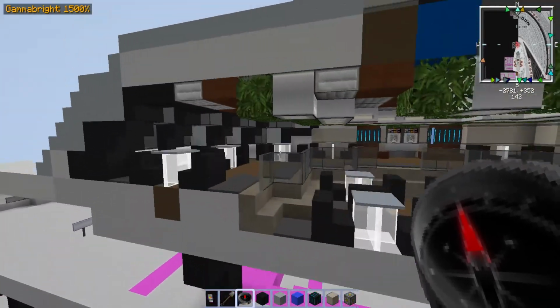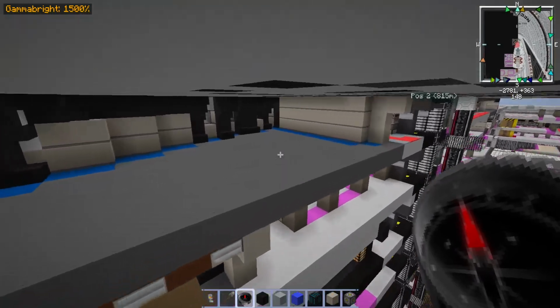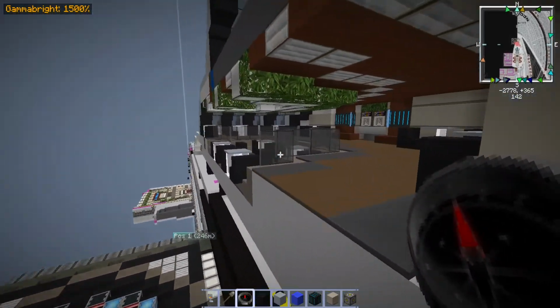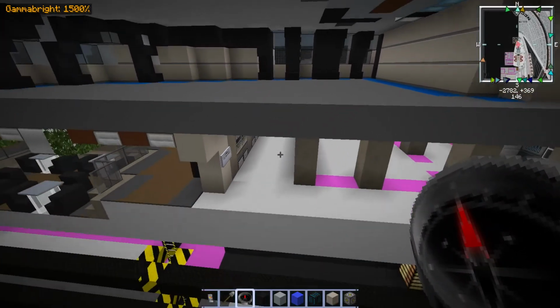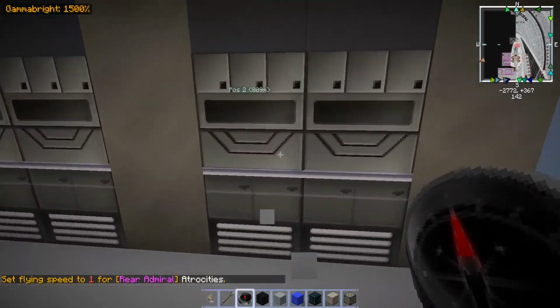Anyways, Mad put an executive lounge up here, or cafeteria, I think it is. So he did that. Looks really neat. Again, check this out. Darn it, I keep flying too fast. Can't get in there. Let me in. Darn it. But yeah, that's really neat.